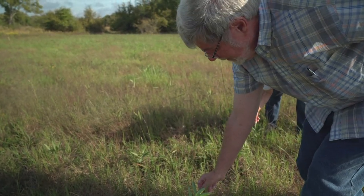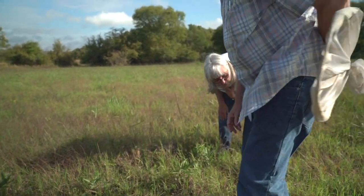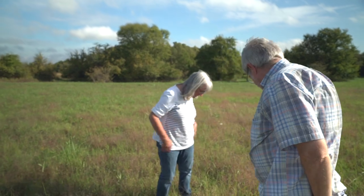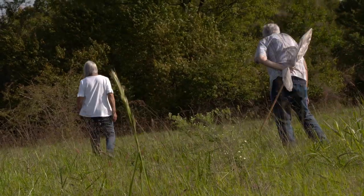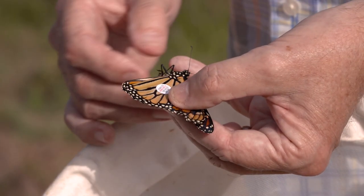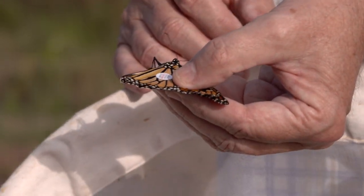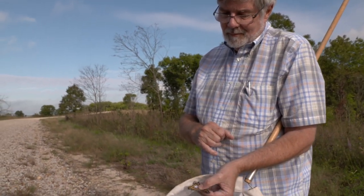The Briscoes say they hope their work contributes to an increase in the monarch population. It's always the thrill of the hunt and the pleasure when you get what you're hunting for. When you're doing this, you're being like a citizen scientist — you're actually helping because you're reporting what you've found. They're pretty for one thing, but the main thing is they're one of our main pollinators. If we're losing bees, we don't need to be losing any other insects, so we've got to figure out how to save all of them.